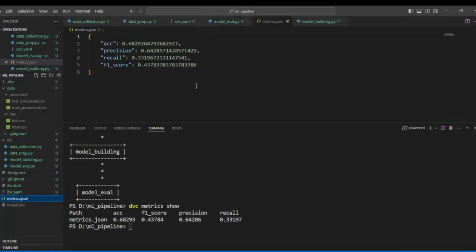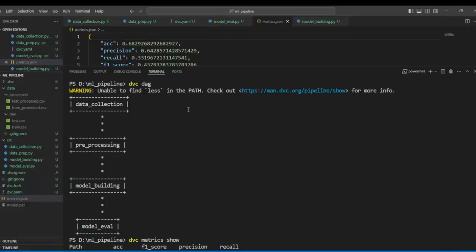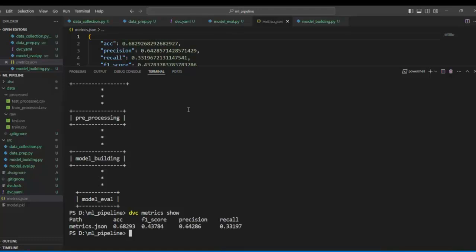Let me click on this. You can see over here. We can visualize our matrix by clicking on this file that we have just created and using this particular command, DVC matrix show, that you can see over here. You can see we have successfully created our machine learning pipeline using DVC. So this way we can create machine learning pipeline using DVC. Hope all of you are clear with this. So in the upcoming videos, we will try to improve this project. Additionally, we will develop an API using Fast API for this project and deploy it on the cloud so that someone can use our API to perform predictions.